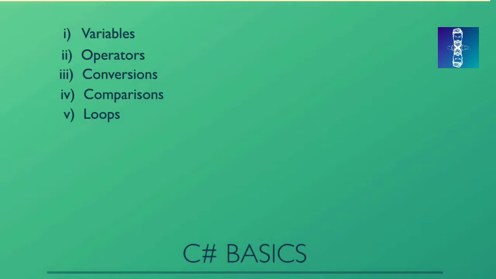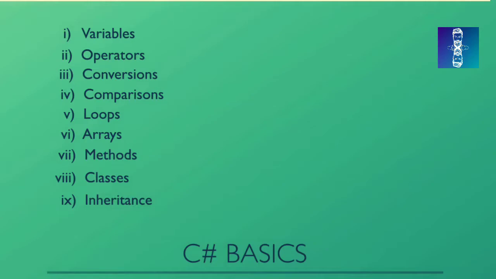You'll discover all about loops, which are instructions that run round and round until a certain instruction has been met. Then we'll look at arrays, which are lists of data. We'll look at methods, which are ways of dealing with data such as variables or arrays. We'll look at classes, which are one of the fundamental building blocks of all object-oriented languages. We'll look at class inheritance, which is another cornerstone of most OOP languages.